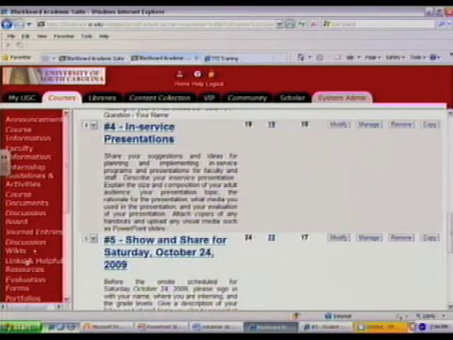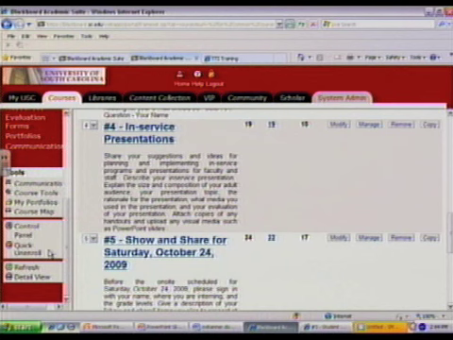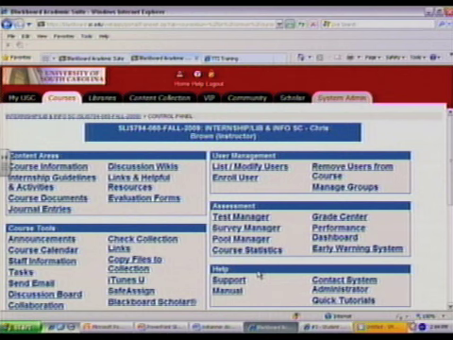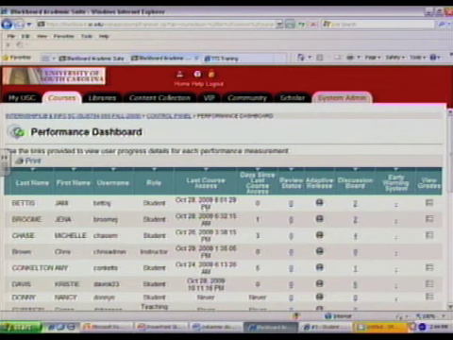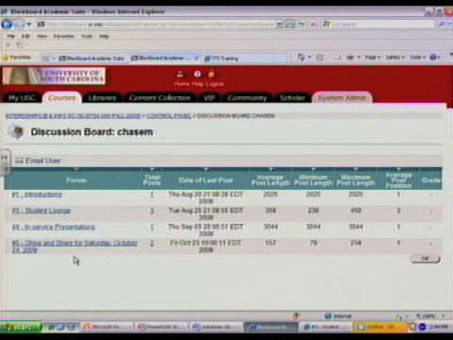And when you set up a discussion forum, you can tell Blackboard you want it to set up a gradebook column and all that. And there's a cool tool within Blackboard that will allow you to actually go in and see who's all posted to what. It's under the control panel. I don't know if everybody knows about this particular thing, but it's called the Performance Dashboard. And within the Performance Dashboard, you can see all of their discussion board postings. So I can go over to this person and click on that, and I can see all the stuff that they've done.